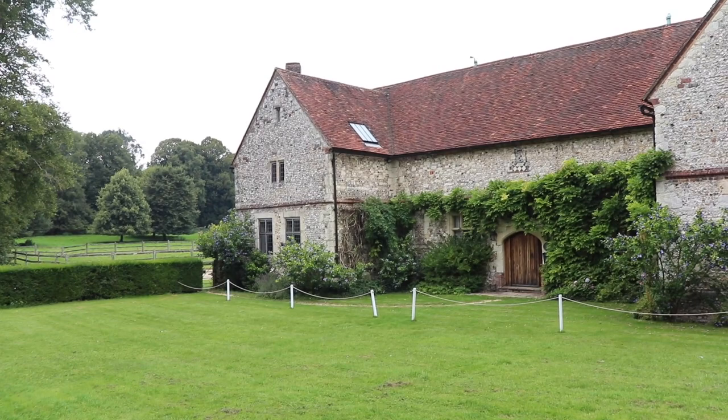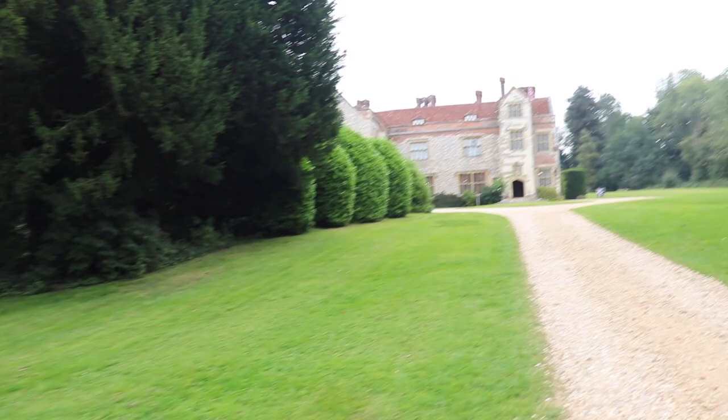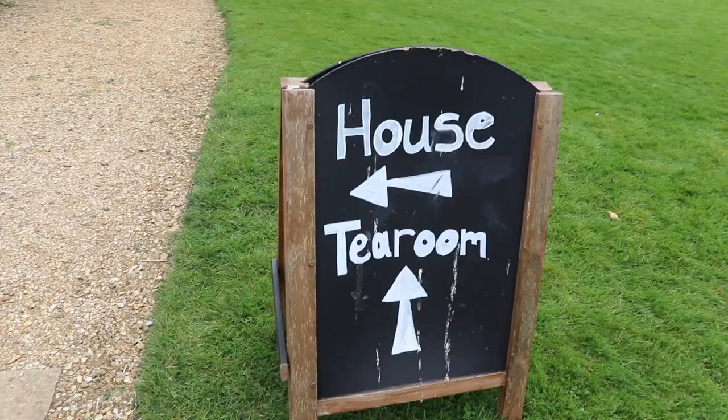That's a cottage, and that is Chawton House. Now, Chawton House was owned by Jane Austen's rich older, I think, brother, who inherited it from the Knight family and changed his name to Knight. And she lived in a cottage in the town nearby, which you will see shortly after we explore the house. But before we go into the house, we have to decide tea or door.